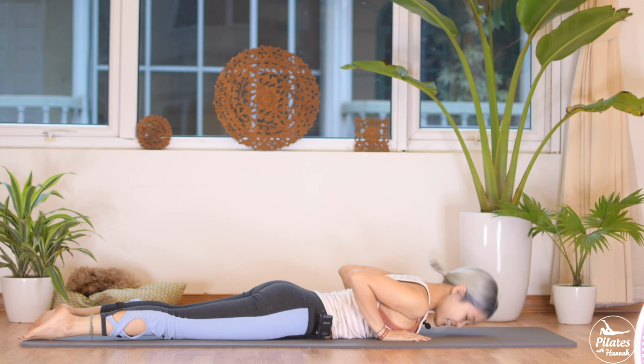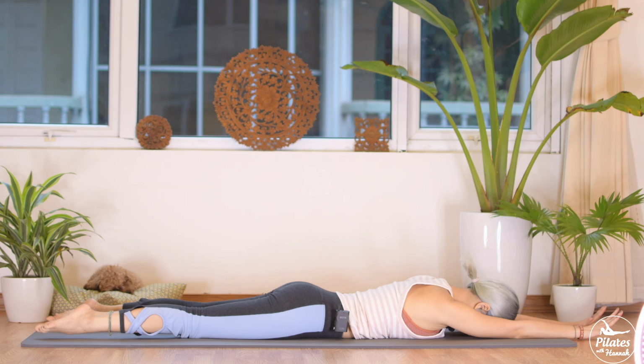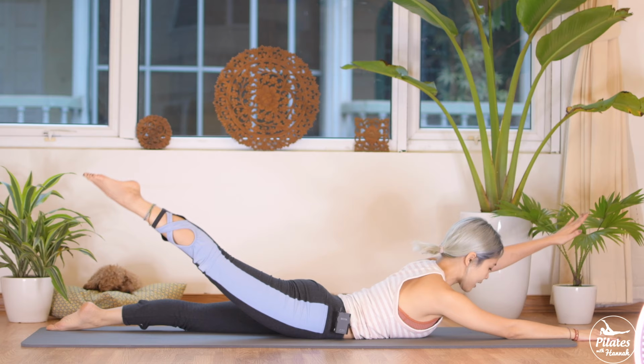Take a deep breath. Inhale. And exhale. Now bring your hand over your head here. Lengthen your leg. Activate your feet. Inhale. Squeeze your butt. And bring one leg and opposite arm up. Bring it down to the other side. 8 more times with your own breath.